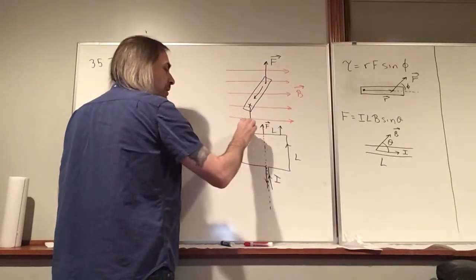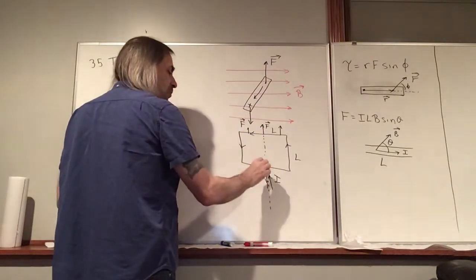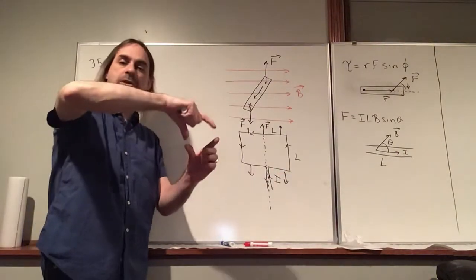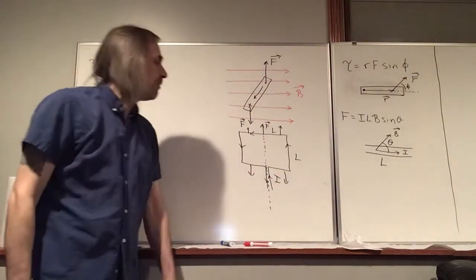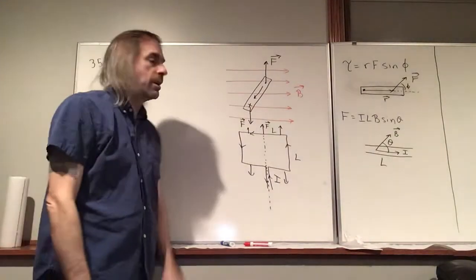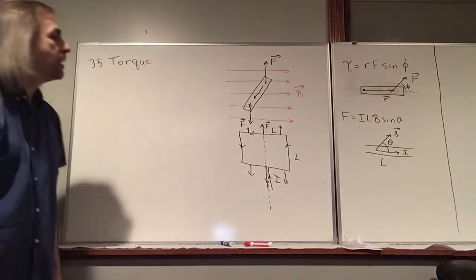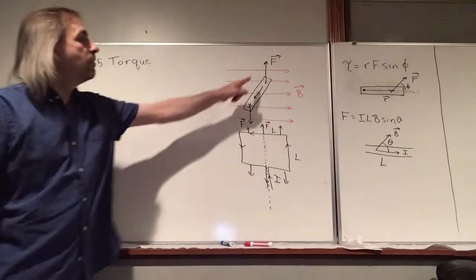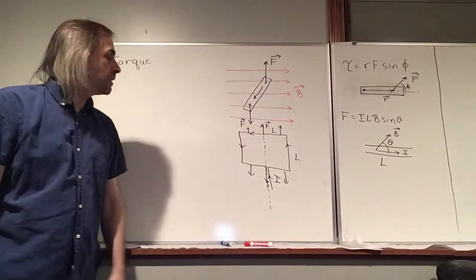So like this one has an upward force. I should have left more room between these. So again, the top and bottom wires are kind of being pulled off the coil, but these forces aren't going to be strong enough to change the shape of the coil. So they cancel each other out. We don't have to worry about those at all. We want to focus on these two forces.